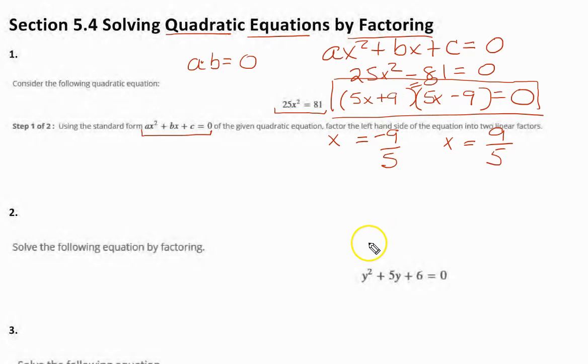So, as we do the second one, we'll write it big here. y squared plus 5y plus 6 equals 0. Now, that's in standard form. This is an easy one. We're going to factor it. Let me give you a moment for that. Okay, this is y, y, factors of 6 that add up to 5, a 3 and a 2.